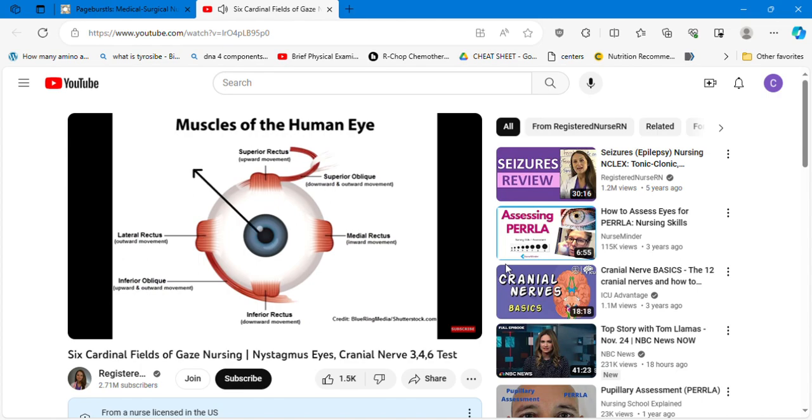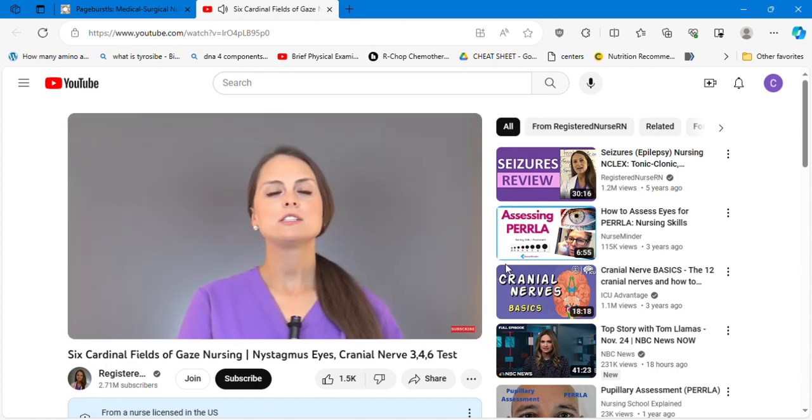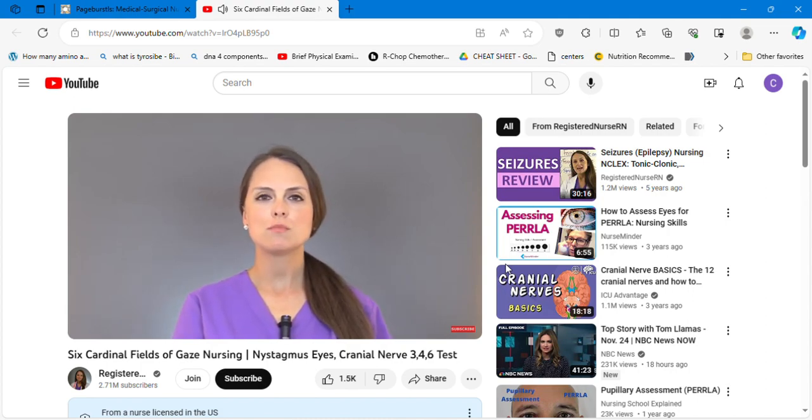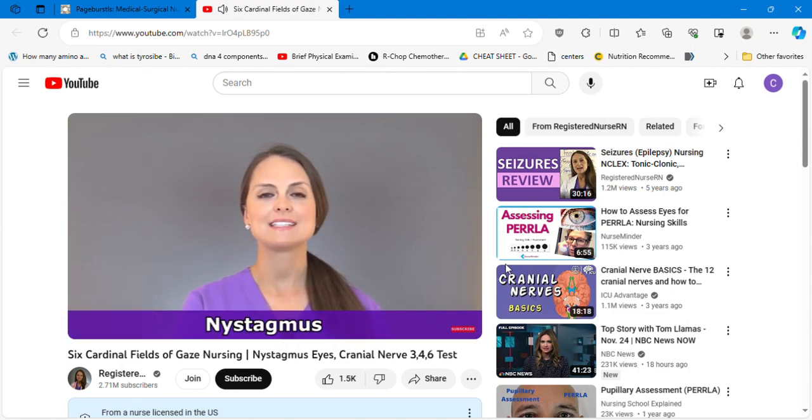And when we're performing this skill, we're going to have the patient move their eyes in the following directions. In the right upper part, the left lower, the left upper, the right lower, and then left to right. And while the patient is doing this, we are looking for a smooth motion of the eye, which would be a normal finding. We would not want the eyes to jerk or to shake as they move, and if they did, that would be known as nystagmus.